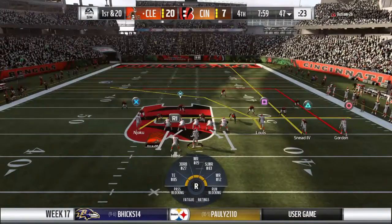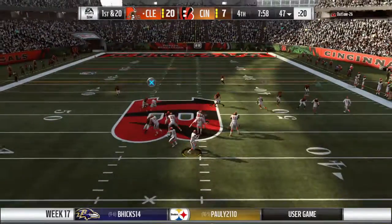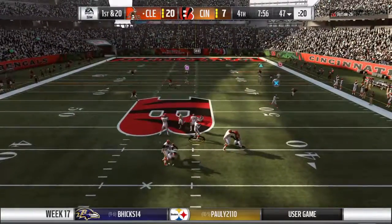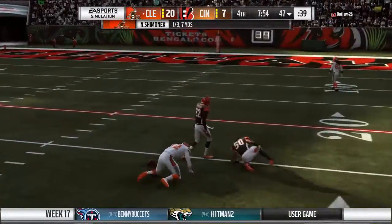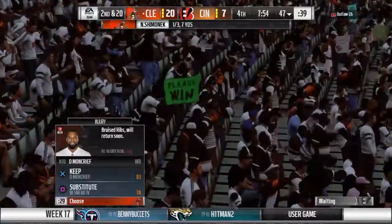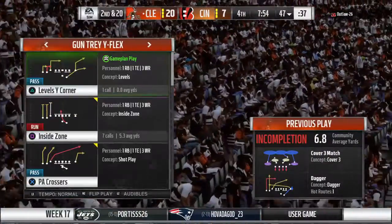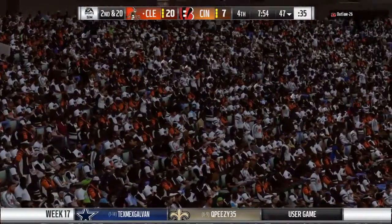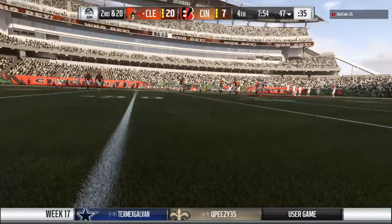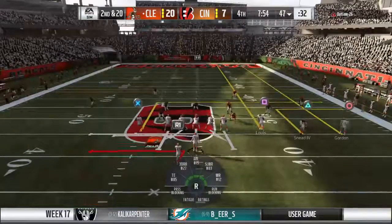Detroit! Detroit! To throw is Shimonik. It's incomplete. Took a shot, couldn't connect. Brandon, it looked like he had his hands on it for a moment, but let's face it, that was going to be a tough catch all the way because of the presence of the defense right there as he was trying to haul it in. Yeah, nice job to force the incompletion. So they'll come up after the incompletion for 2nd down.